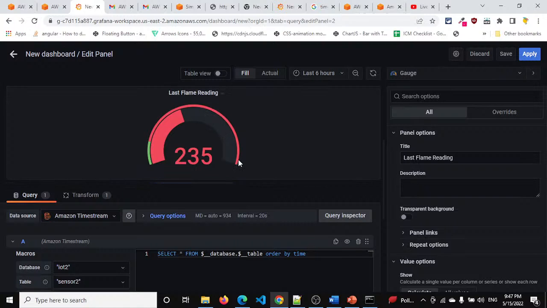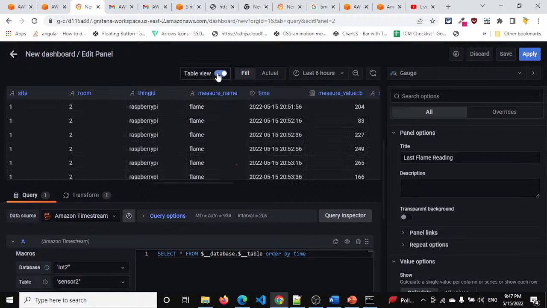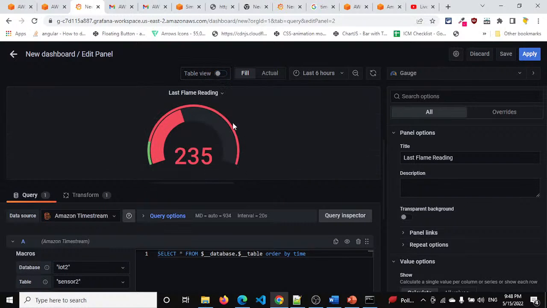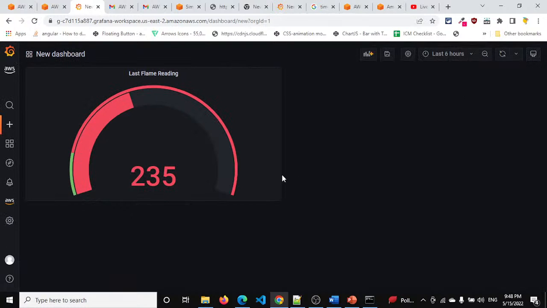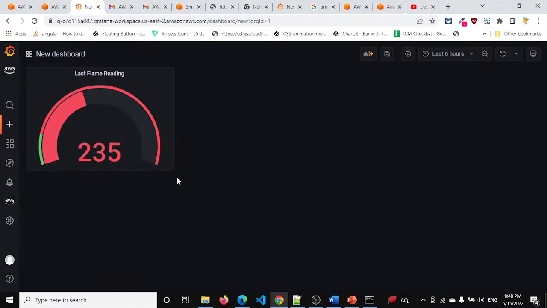The gauge by default takes the last value. If you give it a range of values, it will take the last reading. I think this point is clear for gauge in Grafana. That's all. Click on apply. Similarly, I will create last water pressure reading and last smoke reading.